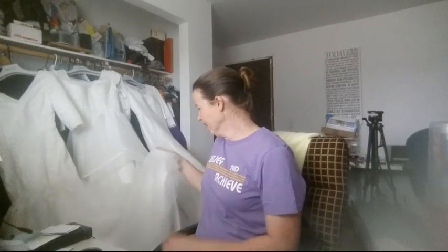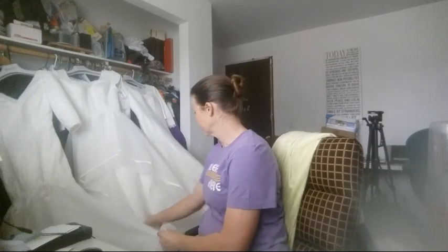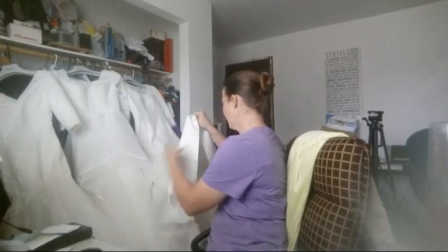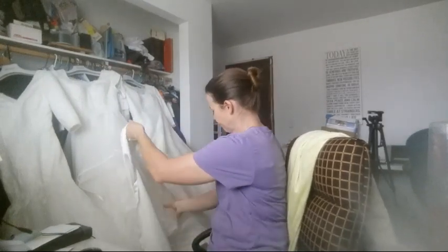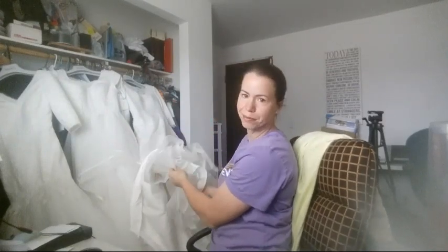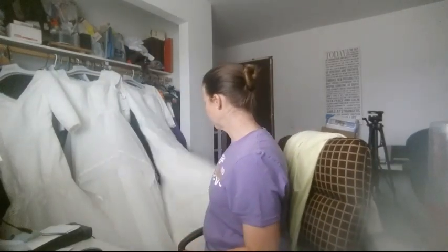So this one's really soft. All this is soft, and this is kind of stiff. This is all really stiff, and this one actually has satin underlining. This is the most usable of all of them, and it's got this really thick tulle with ribbon across the bottom, which you can't see probably, but I'm excited to use these as much as I can. And the scraps I'll just use for whatever. So it was exciting. $3,000 worth of wedding dresses donated to make little baby burial dresses.